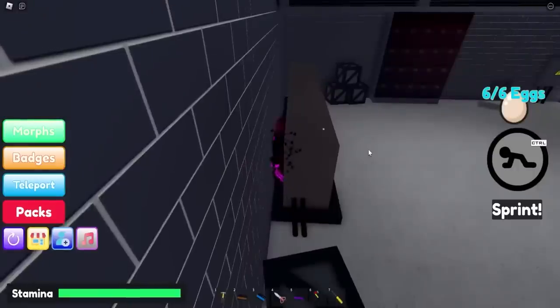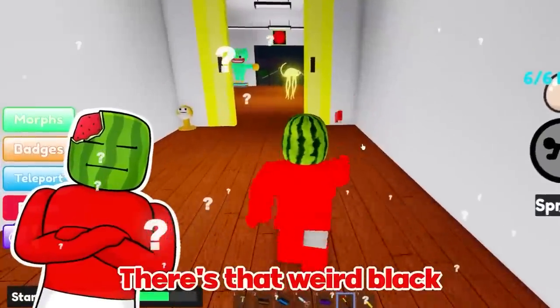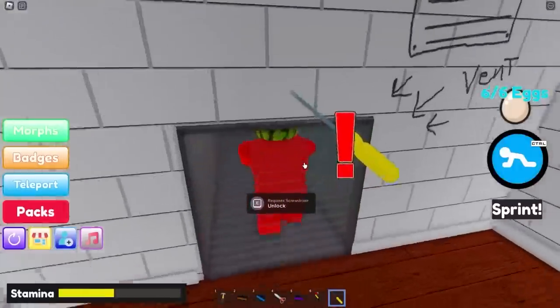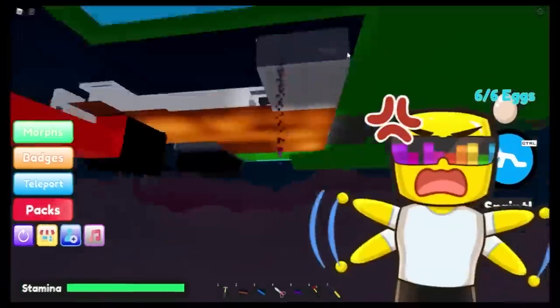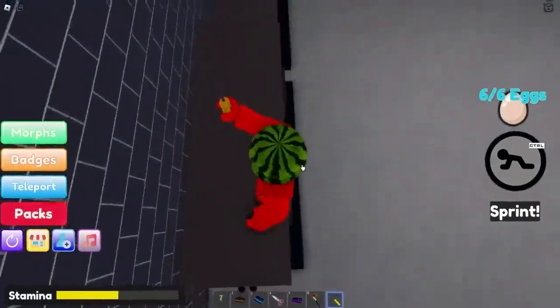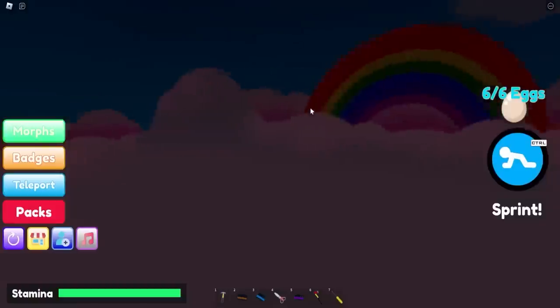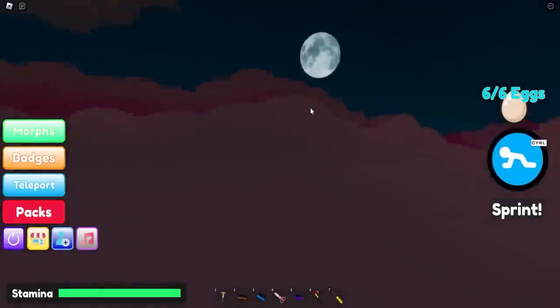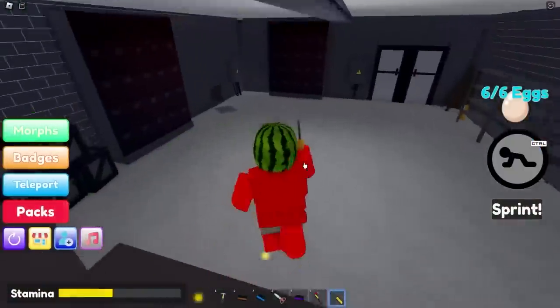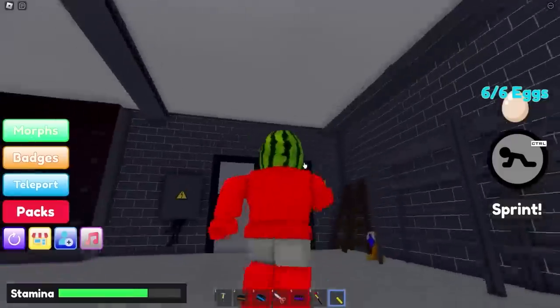Wait a second. Yeah, you checked everywhere. Is that weird black particle thing you? Was that you? I don't know what you're talking about. Go in here. Go in here. Crouch. Crouch. Oh, no! Oh, wait. Where are you? Bro, it's not there anymore. What? Maybe that was perfect timing. Yeah, Melon, I'm not there anymore. What the heck? Where are you? Where could you have gone?